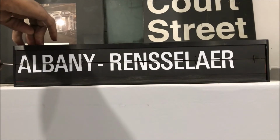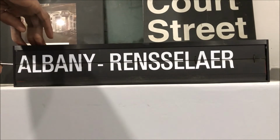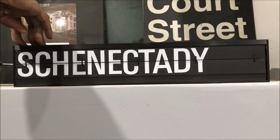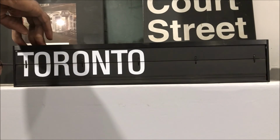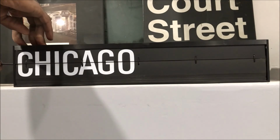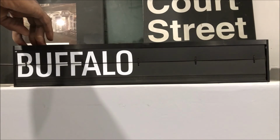All right, so now we're outside of Metro North. Now we're dealing with Amtrak, because Metro North trains go all the way to Albany. I'm pretty sure we're outside of New York Central with this particular Solari sign. Niagara Falls, Toronto, Montreal, Chicago, Buffalo. Love it.